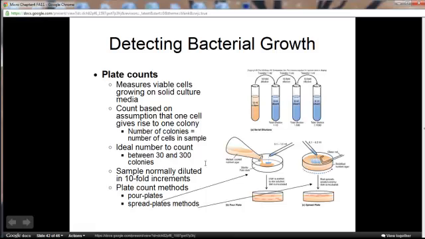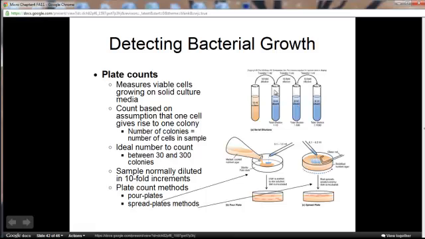So as an example, let's say you had 100 colonies that form on this plate here. And let's say that when you prepared this plate, you took 1 milliliter from this dilution, this 1 to 1,000 dilution. So you have 100 colonies here. Therefore, if you have 100 colonies here, and you had taken 1 milliliter from this tube, that means that the original population of this tube should be 10 times 100. And therefore, you would expect that there was 1,000 cells in this tube. If there were 1,000 cells in this tube here, then there should be 10 times more here. So there should be 10,000.